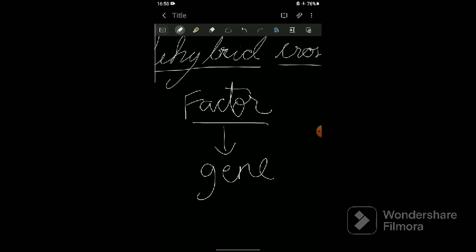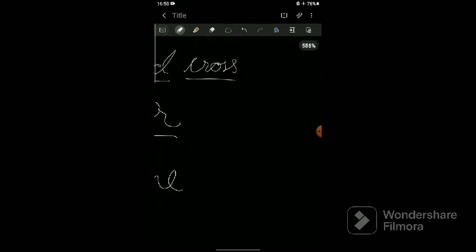expressed. Now Mendel said that we took two plants, the first plant was tall, the second plant was short. In the tall plant there were factors which were dominant, and in the short plant there were factors which were non-dominant, or also can be said as recessive factors. Okay, now he represented the dominant factors with capital letters. Let us take capital T, and the recessive or non-dominant factors as small letters. Okay, that is small t and small t.